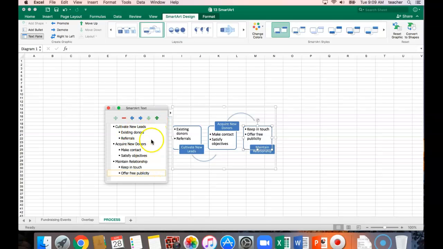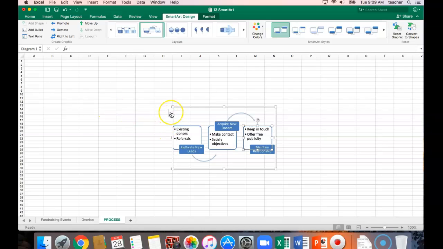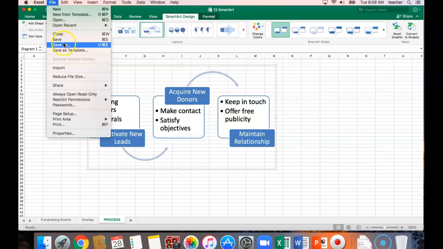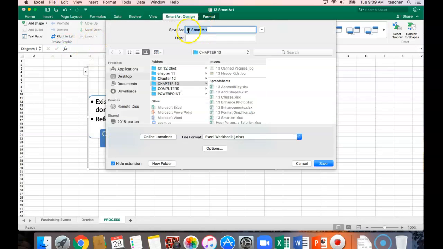Once you have it all typed in, all you have to do is hit this red X to close that. Remember, you can hit this arrow to open it back up. We're going to make it bigger, so we are going to grab a corner and enlarge our flowchart. So this is what it looks like. We're going to go to File and Save As, because we are going to save this as a different name. It's going to be our username and SmartArt solution, and hit save.